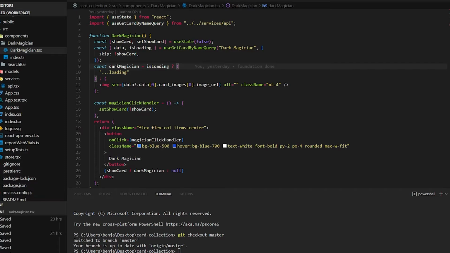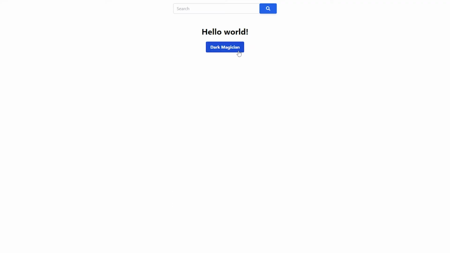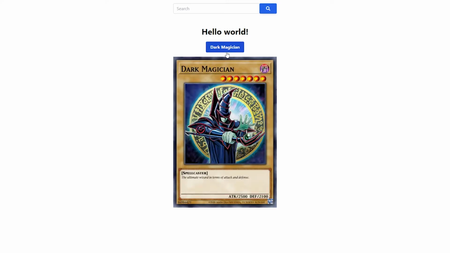Then it returns with data, and here's where it gets really smart. Not only can you recall it the same with hooks, it also gives you loading state and success states, which means that I can do it like this. Is it loading? If it's loading, then here you would maybe typically have a loading spinner. I just wrote loading. If not, then push out the Dark Magician card, essentially. And then it clicks away now as well. Let's go and implement the rest.